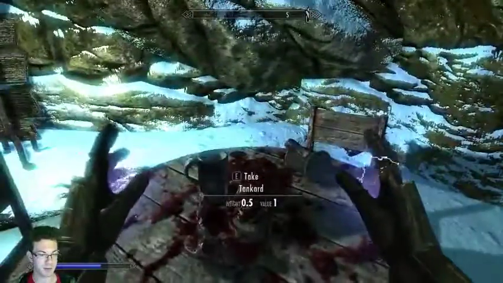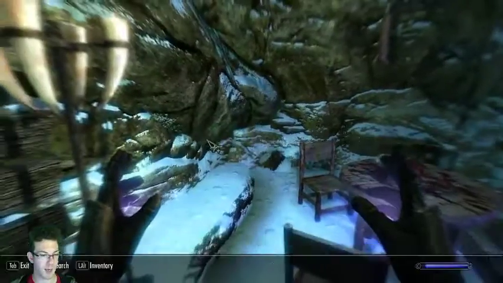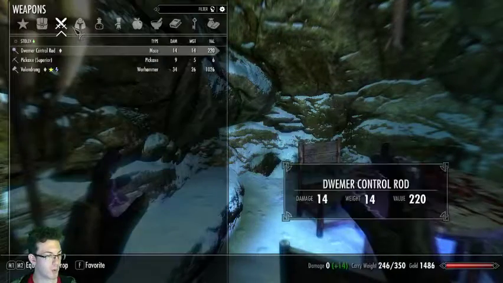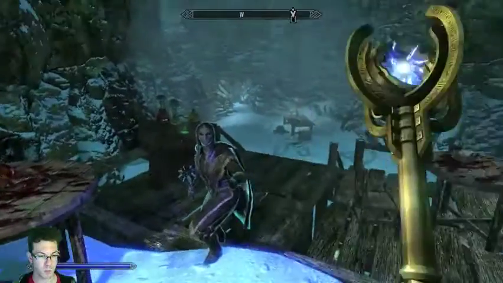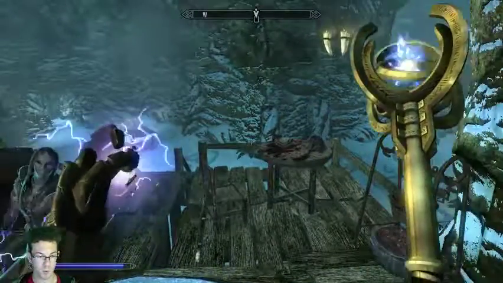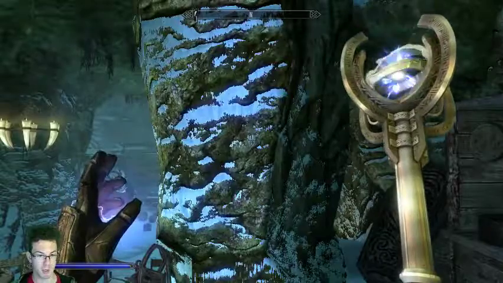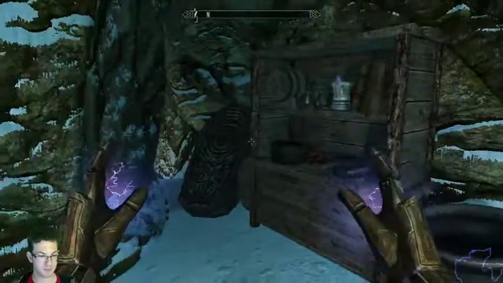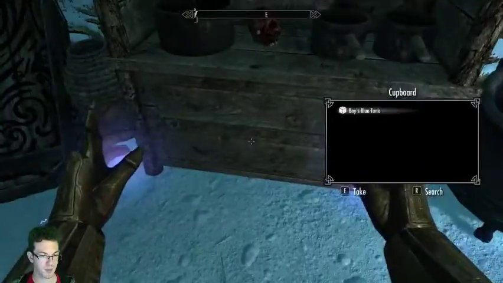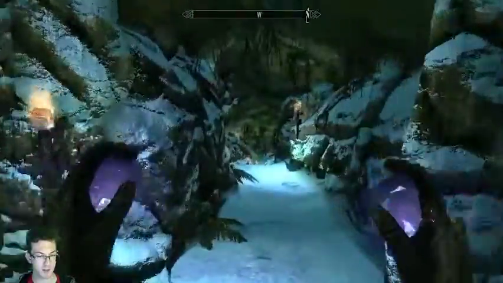What do we have up here? Bloody skulls and stuff. Ooh. Elven armor of eminent conjuring and a Dwemer control rod. What? What the hell is a Dwemer control rod? That looks awesome. It's like a mace or something. Oh, that's awesome. All right, blue boy's tunic. Nope. Can we bust through there? Nope. Sometimes you can, like, push away boards, which is really cool to do sometimes. Nope, just a normal Imperial.